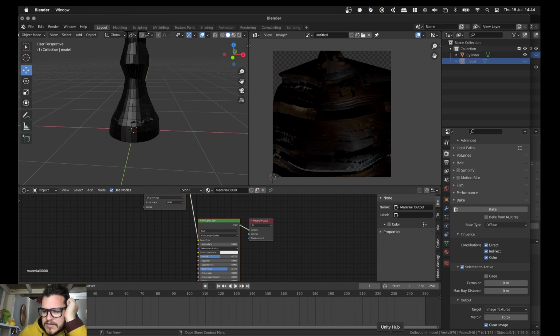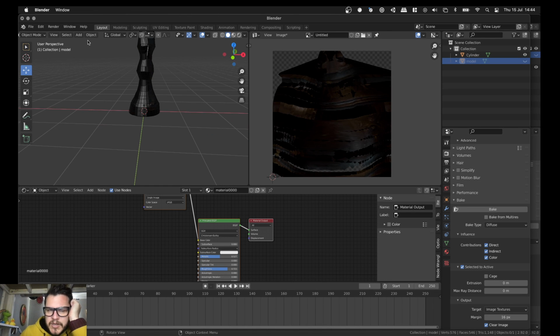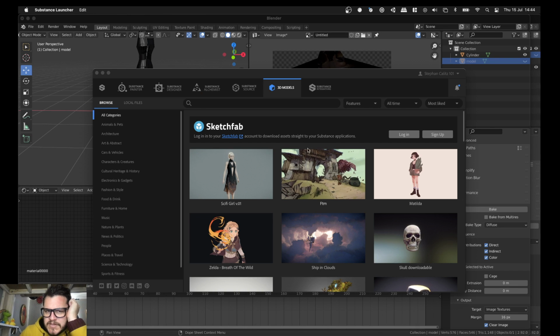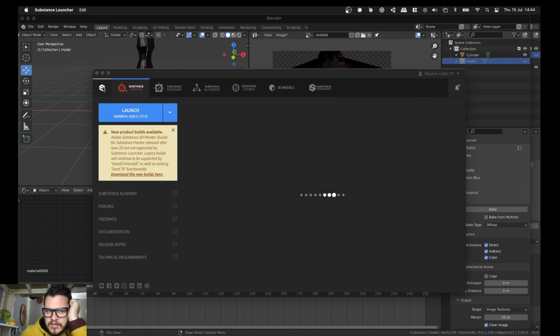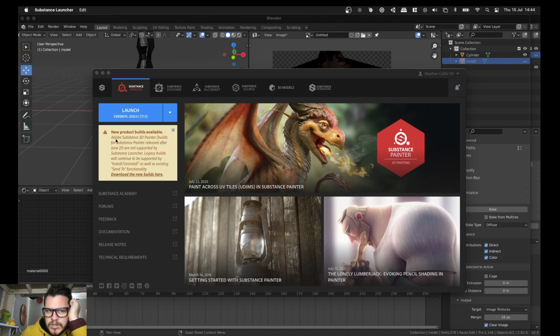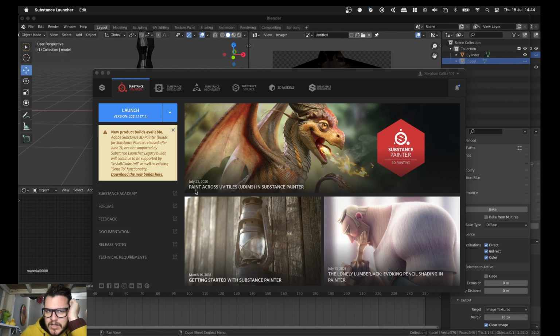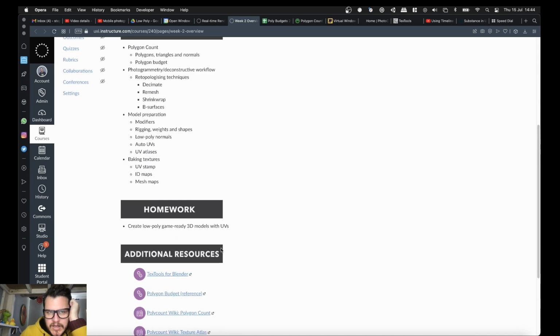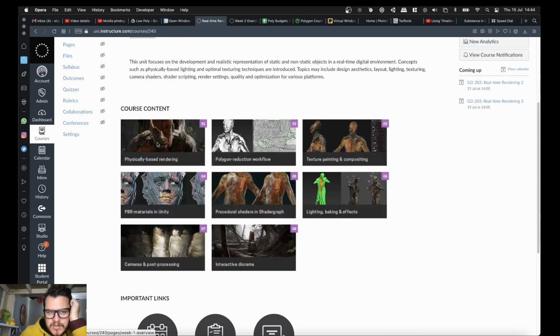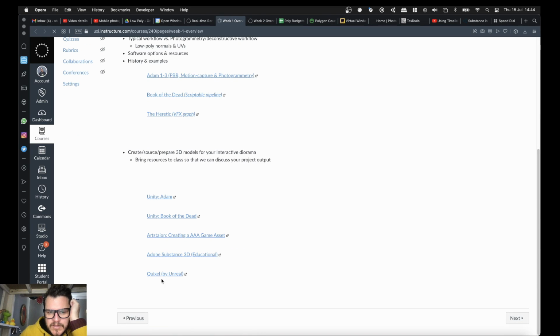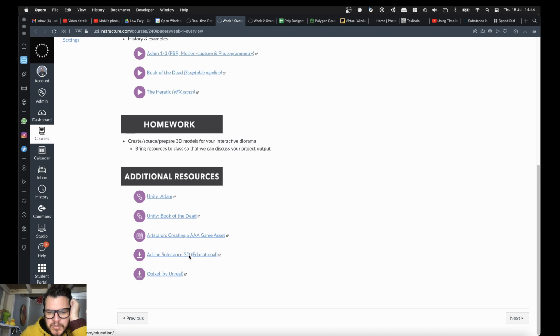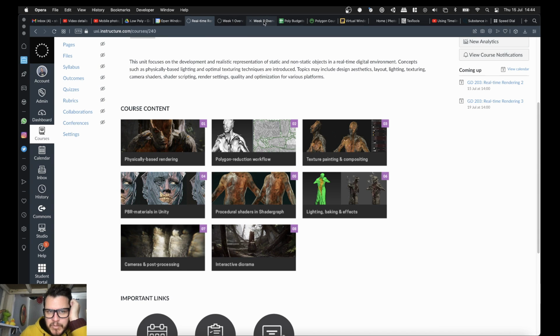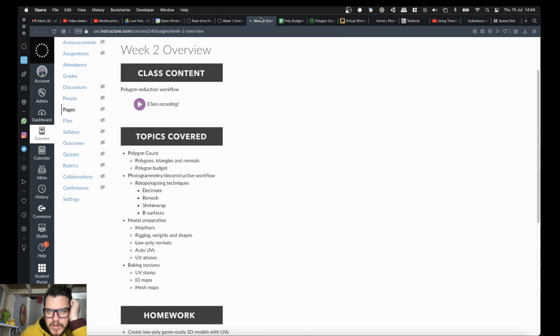You can also do this baking in Substance. It also allows you to bake higher density detail to lower poly models. Substance did go through a bit of a metamorphosis again with their move to Adobe. So the way that I got around that, I think last week I was struggling to show you that, so it would be in last week's notes. There's a download button for Adobe Substance where you can apply for the license, and then there's also Quixel for Unreal, which is sort of similar. We're probably going to be using examples in both of these throughout.